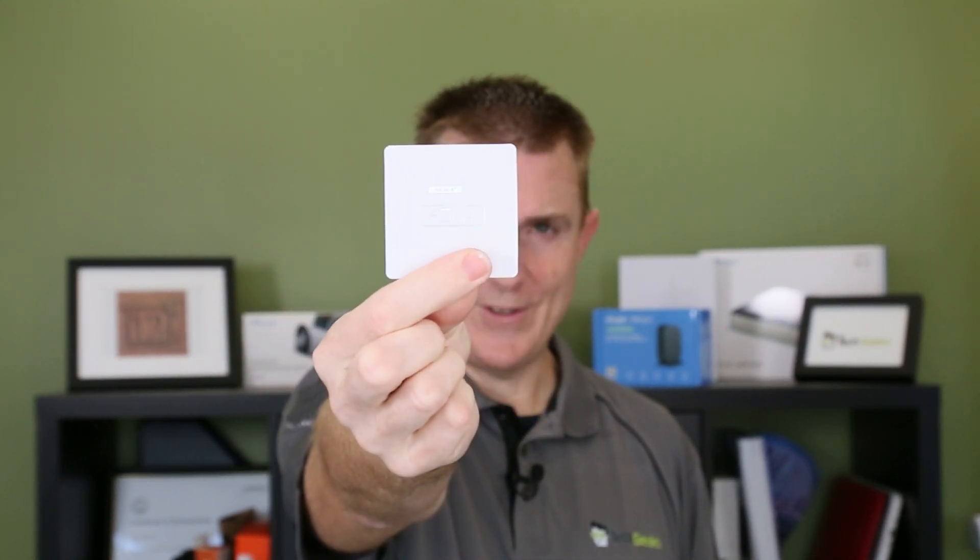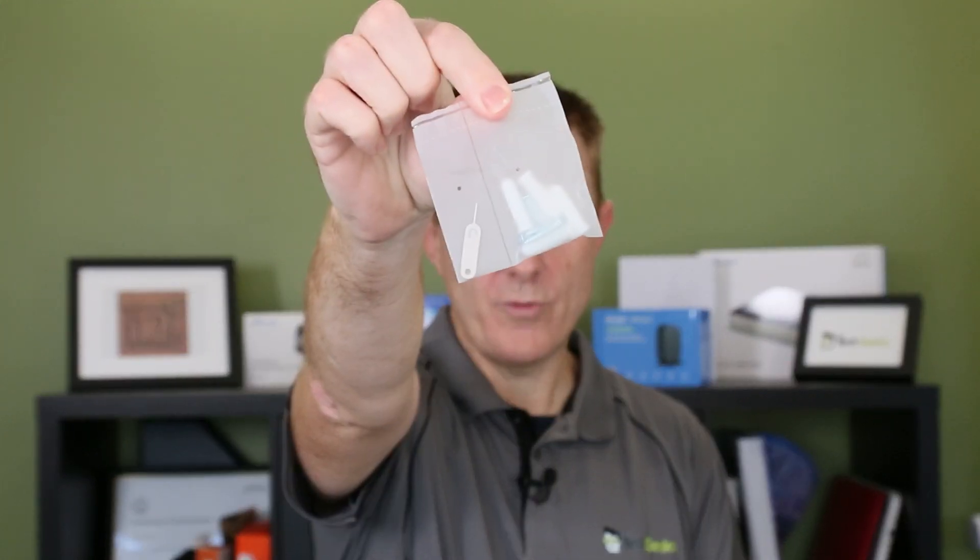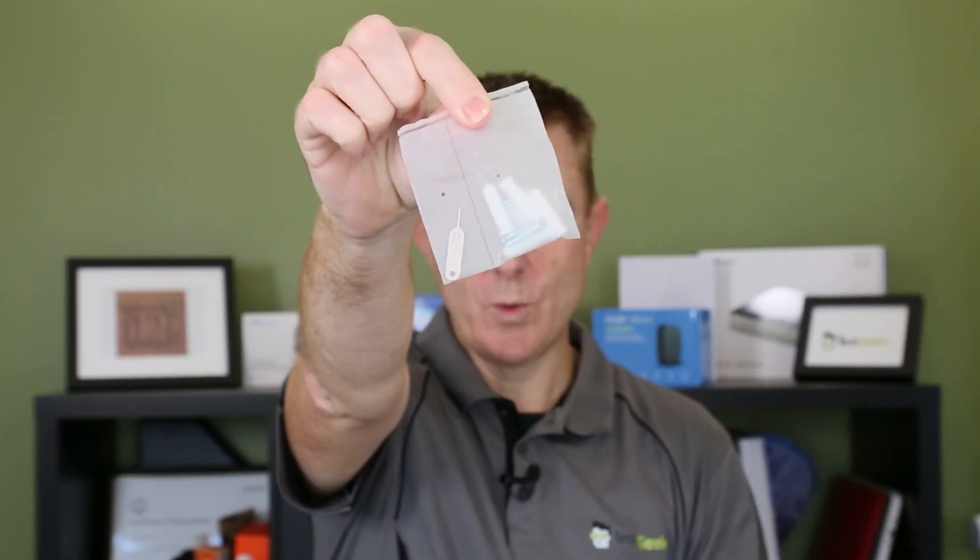So let me show you what you're going to get in the box. This isn't going to be a big technical overview but will help you understand a few bits. You will get a beautiful tiny QR code and a little picture of your router on the back. That's about all you're going to get, and you're going to get your little conformity guide that will probably never come out of the plastic wrap. You will also get a packet of screws, lugs, and a SIM release tool.